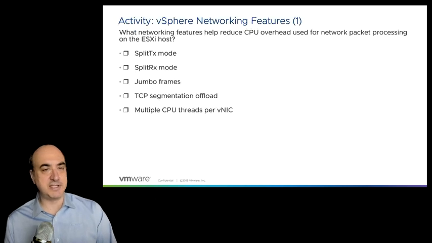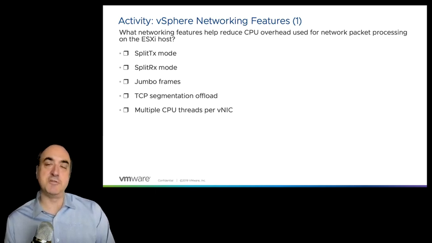So taking a look at all of these things, how many of these were a case where these features were reducing the CPU overhead used for networking packet processing? Some of the things we talk about reduce CPU overhead. Some of these might actually increase the CPU overhead, but improve networking throughput as the benefit here. But we're talking about which one of these will actually reduce your CPU overhead. Well, taking a look at these, there's split TX mode. Would that reduce the CPU overhead? Well, that's actually bumping up the multi-threaded nature of it, so probably not. How about split RX mode? That's going to bump up CPU as well.